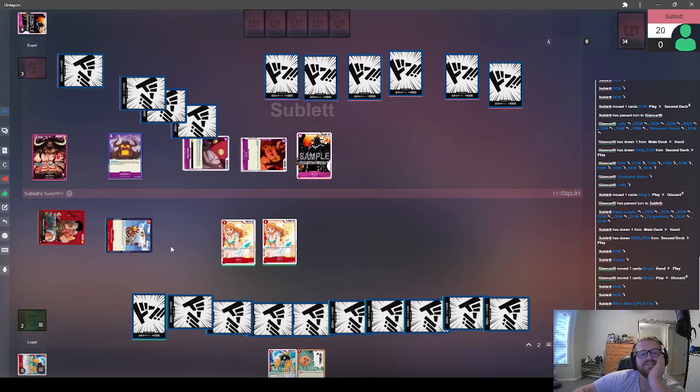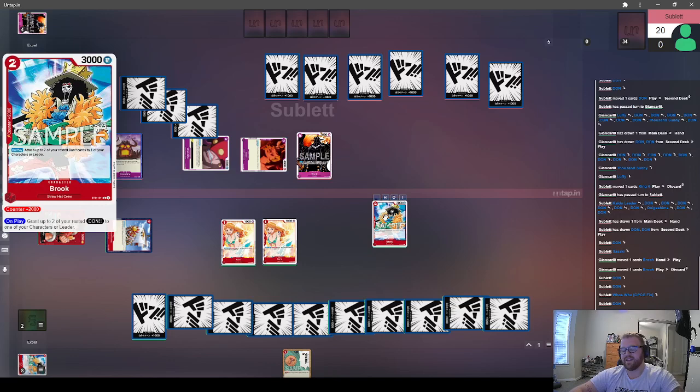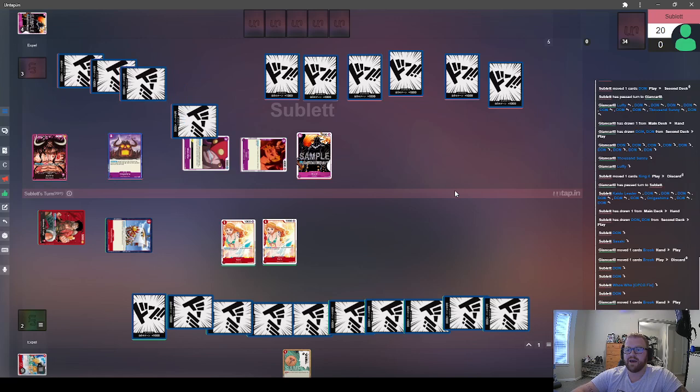Leader goes to 8. Yeah, I'll out combo it. The thing is, there's actually a misplay Sublet could make here that, if I thought he would misplay, I would just try, because it would put me in a better position. But I don't think he's going to misplay, so I'm just going to play like I think he's going to play, right? That's fair.